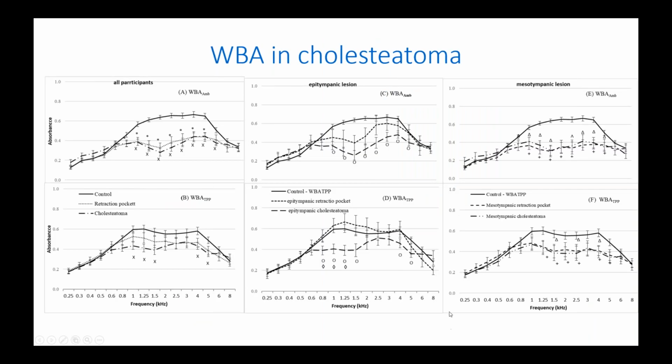Another complication of the middle ear condition is cholesteatoma. Now, cholesteatoma is a non-cancerous lesion of the middle ear, and it can be very devastating if it's not picked up early. It can erode the whole middle ear cavity and also the intracranial structures. So it can be a quite debilitating condition. And so far we don't have many results on ears with cholesteatoma. We're just starting to get some information.